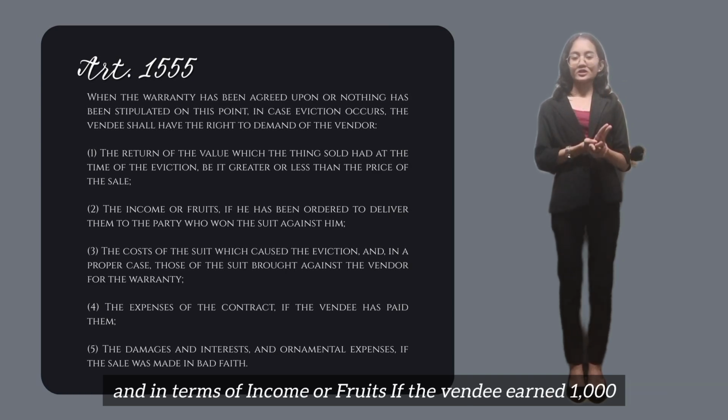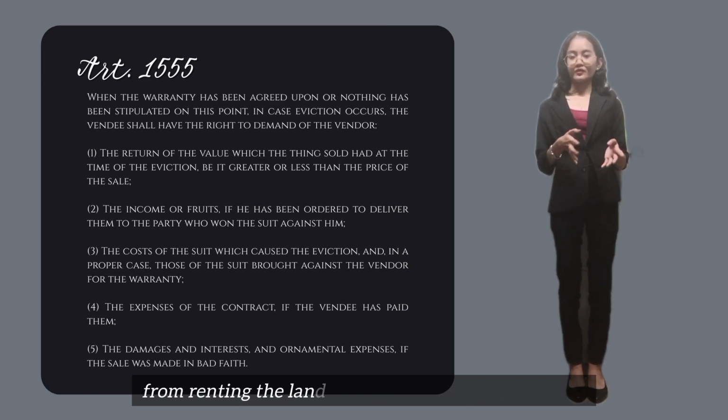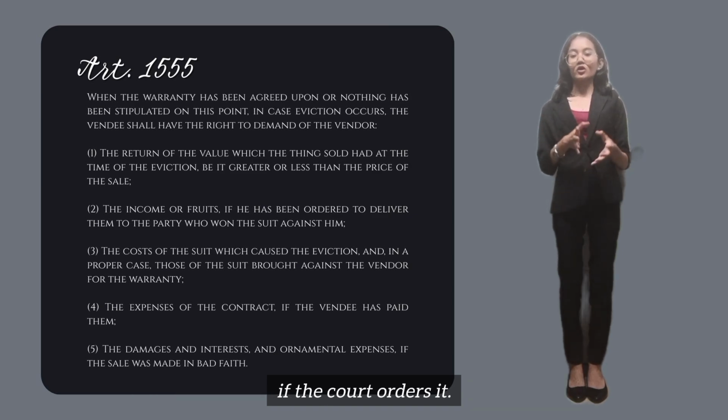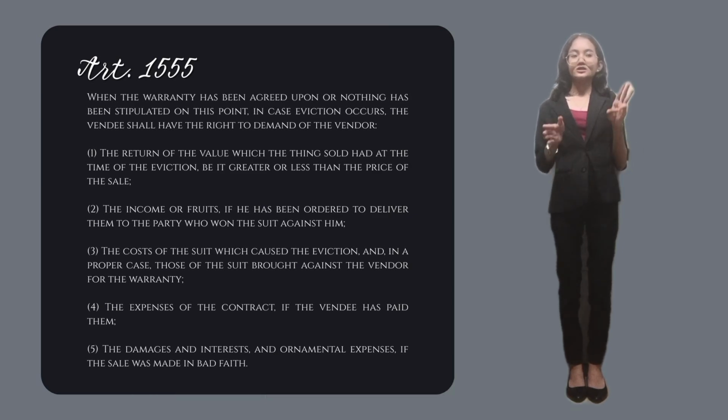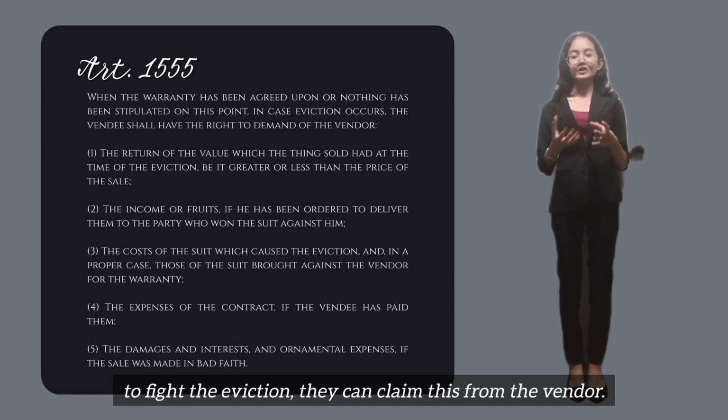And in terms of income or fruits, if the vendee earned 1,000 pesos from renting the land, they must return this amount if the court orders it. And in terms of cost of suit, if the vendee spent 500 on legal fees to fight the eviction, they can claim this from the vendor.